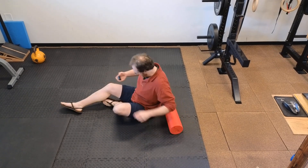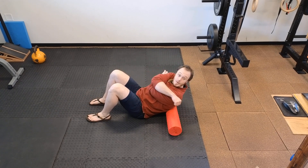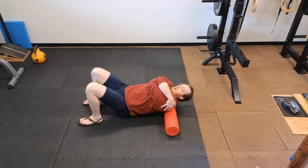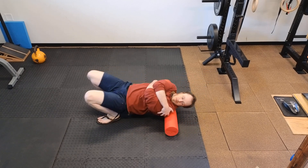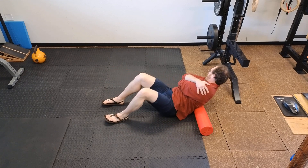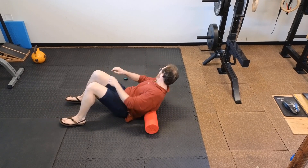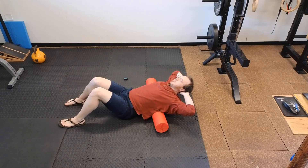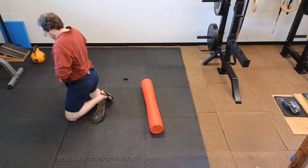To begin, we're going to have the foam roller across the bottom of the ribcage, arms crossed, trying to get the elbows to cross and round the back out. We're going to go from the shoulder blades to the bottom of the ribs, up and down. You don't want to put pressure on your neck, and for now let's avoid going onto the low back. You can focus on one side a little bit more than the other, rolling off to one side and then the other. Find the center, bring your hands back to support your head and open up.